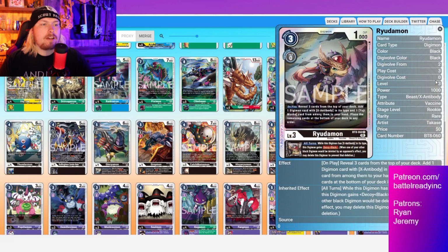Next we got Ryudemon here. Yeah, boy. This is where it starts. On play, reveal 3 cards from the top of your deck. Add 1 Digimon card with X antibody in its type, and 1 Yuji Musha card from among them to your hand. Place the remaining cards on the bottom of your deck in order. On play, get an added X antibody. 1 Digimon with X antibody. So very much like a Dorumon here, but it's like a second Dorumon in a way. And also you can add a Yuji off of that. So Yuji is very, very good for X antibody also.